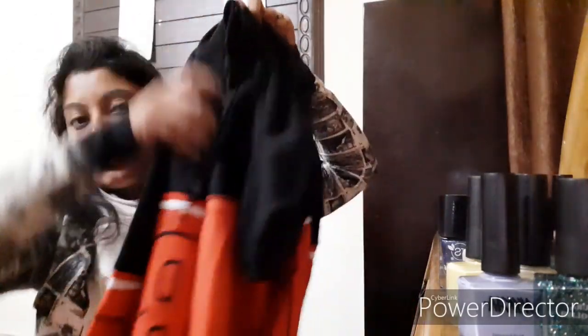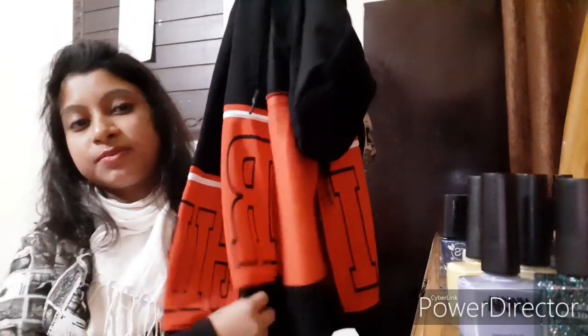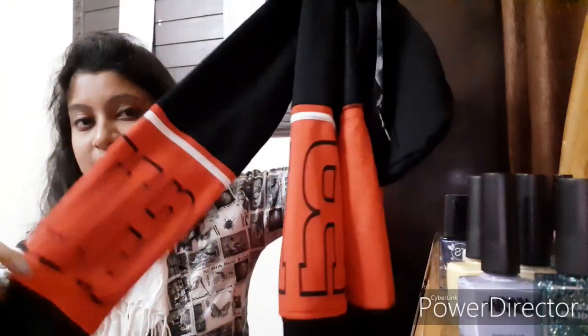The next hoodie is in black and red with a zipper in front, full sleeve. These are all really quite warm clothing materials, very much perfect for the north Indian cold. This one came for rupees 699 only. The collection and price factor of winter clothing at VMart is just awesome.